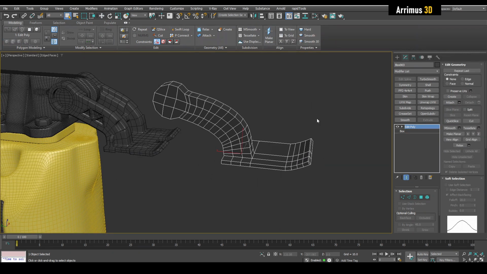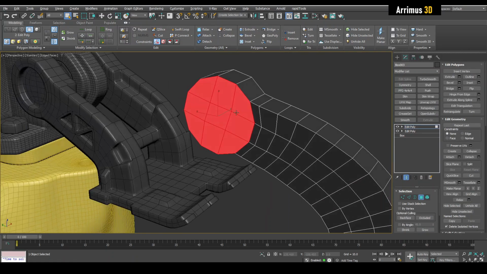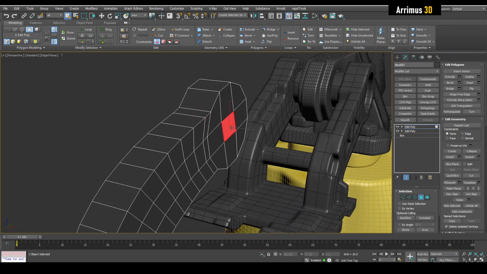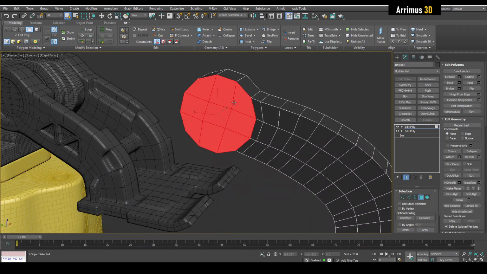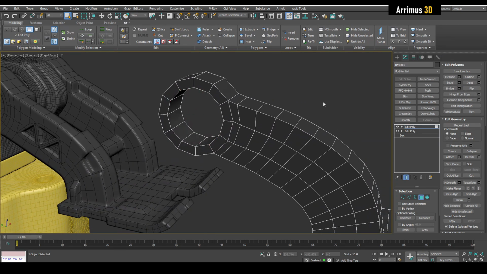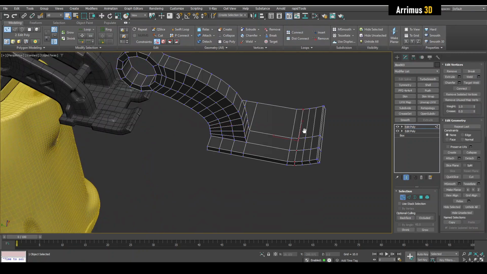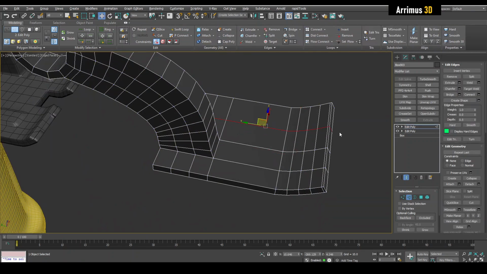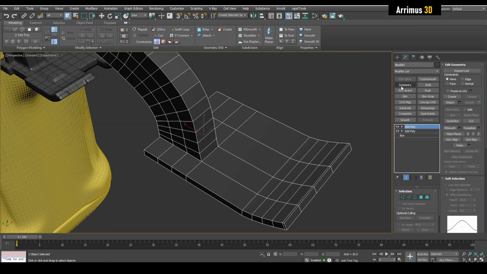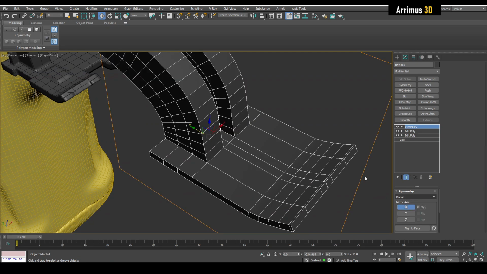And now I'm going to select this, grow. Actually, let's do the same for this right here. Inset and bridge. All right. I will use symmetry on the x-axis. All right.